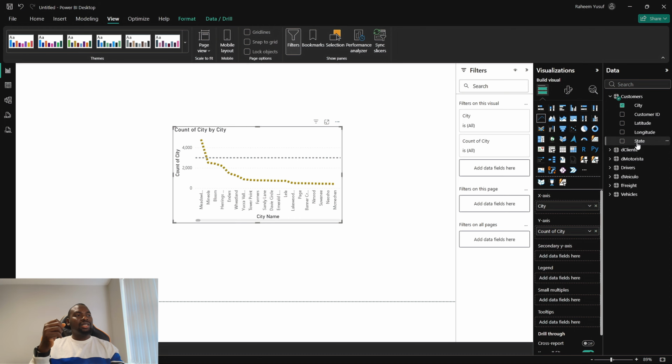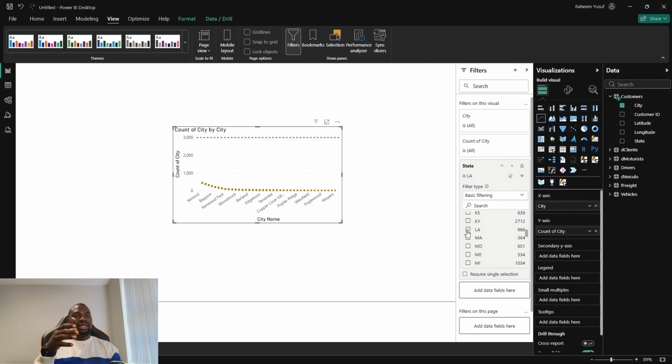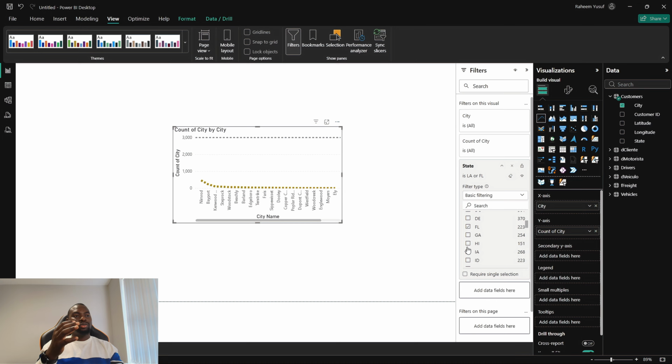If we bring in the state column and add it to this place, then this is going to serve as a filter for this visual. For example, if I put the state of LA, then we only see the cities that are part of the state of LA. If I change it again, say for example I put Florida, now I haven't unticked LA, so we see cities that are part of LA and Florida.